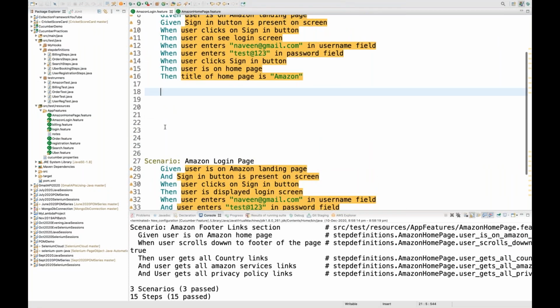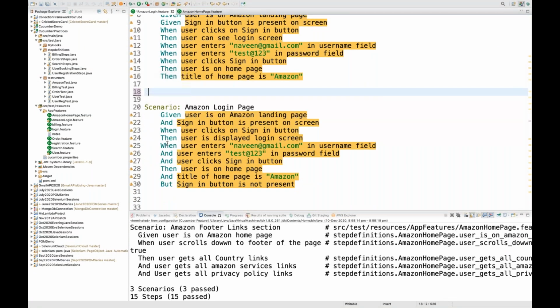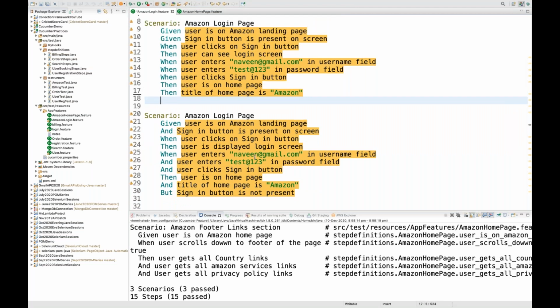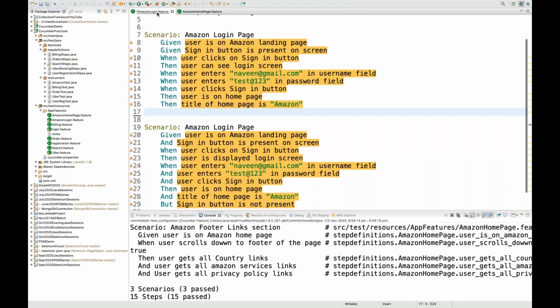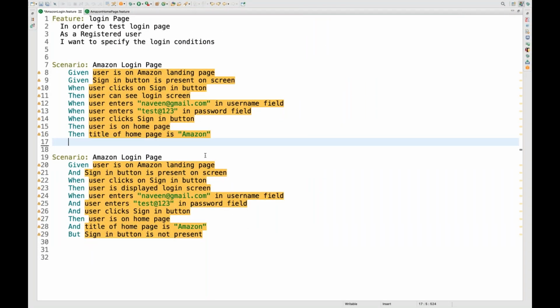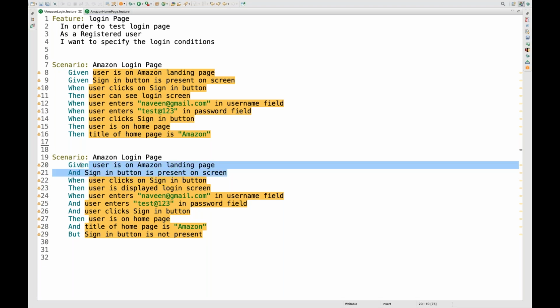So let me just show you the optimized version of this particular scenario in this particular feature. Now see, exactly the same scenario, Amazon login page. Given user is on Amazon landing page, and what is the extended precondition? The extended precondition is that sign in button is present on the screen. So these are the two preconditions for me.